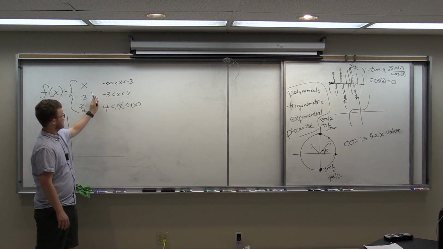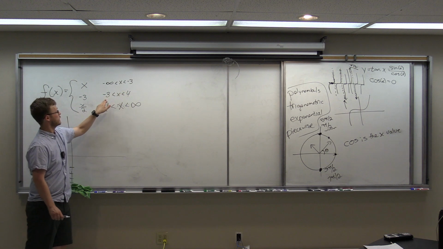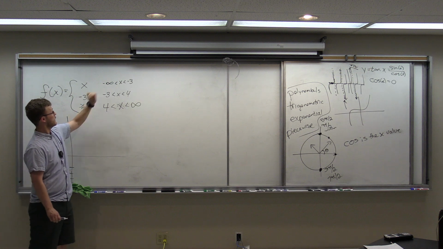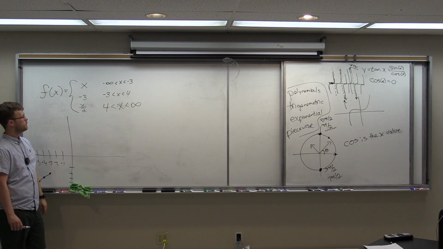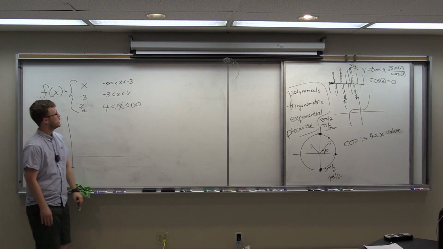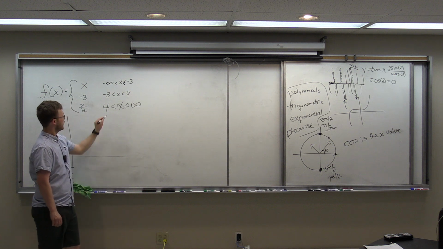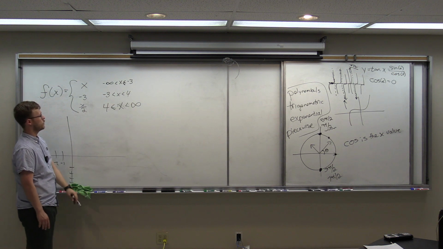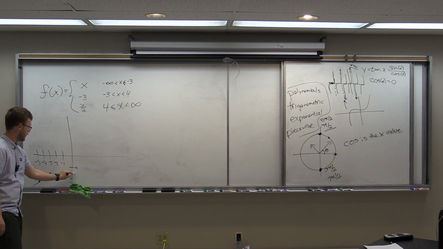So I have made a small mistake here because, as you can see, I have not defined what this function is at negative 3. As long as it's less than negative 3, it's x. And as long as it's greater than negative 3, it's negative 3. But I don't actually have what it is at negative 3. So what will be very common is an equal sign in there. We've got less than or equal to negative 3. And then here I'll put less than or equal to positive 4, just to make sure it's defined at every value. Now, we've got our first bit of the function. From all the way off the page up to negative 3, it is following y is equal to x.